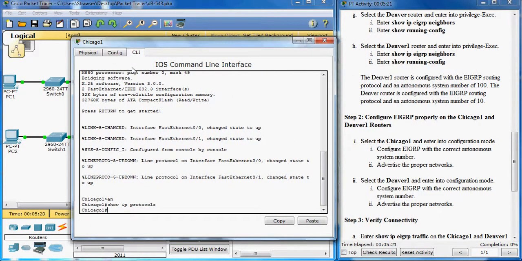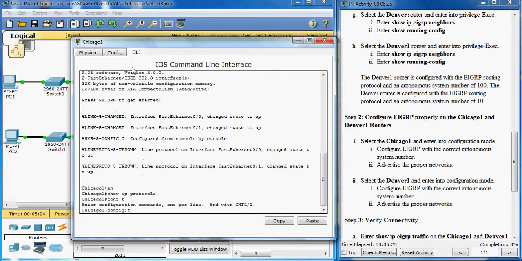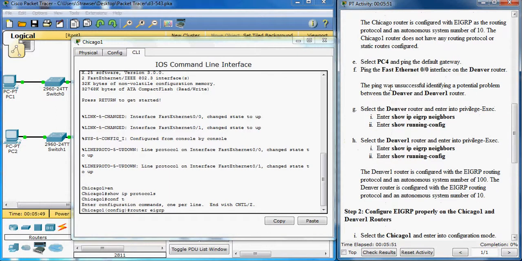On Chicago 1 here, we want to enter configuration mode and configure EIGRP with the correct autonomous system number. So we want to do router EIGRP, and then the number was, what was the number? 10?